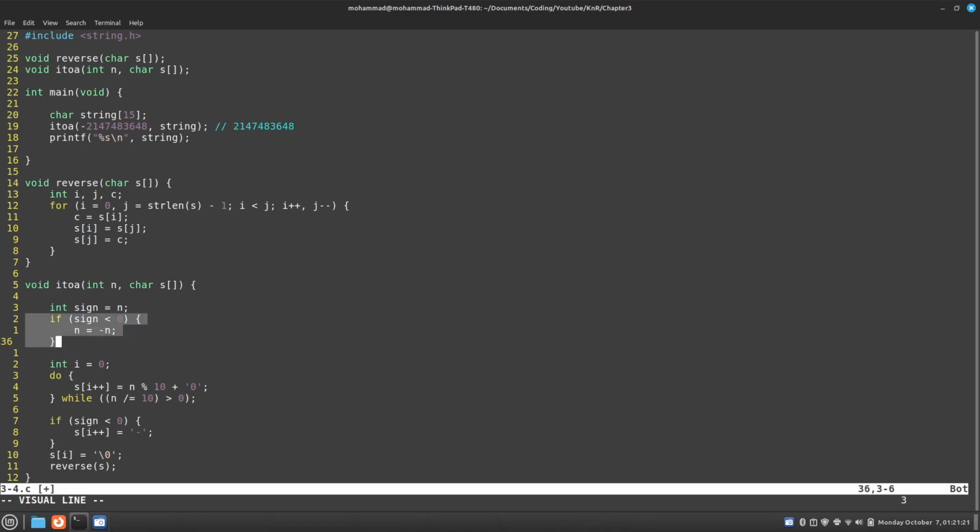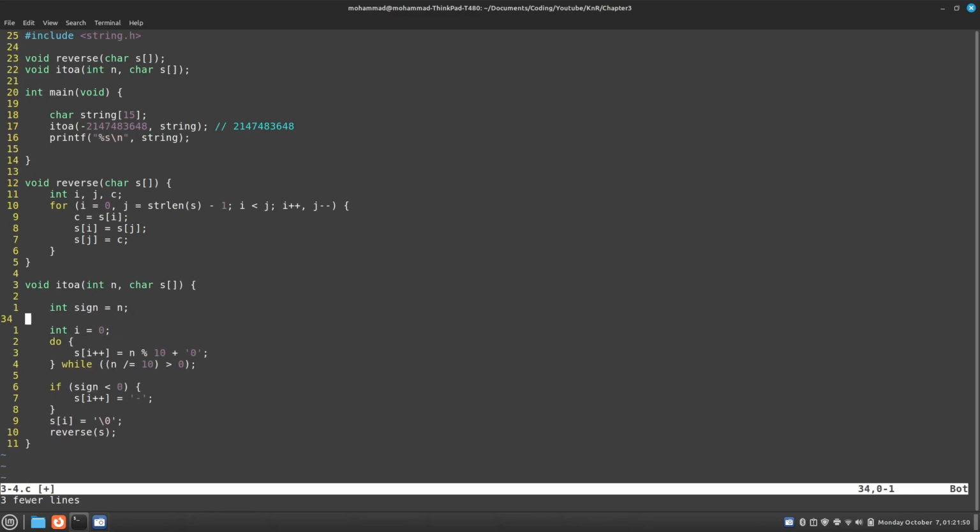So when we get here to this line, and I see that I have a negative number and I want to turn it positive, what I'm doing is taking negative 128 and trying to turn it into positive 128. But the problem is, in 2's complement, I can't do that. I can only represent the biggest possible number as 127. So that's where my issue is arising. So we need to work around this. And because of that, we should get rid of this.